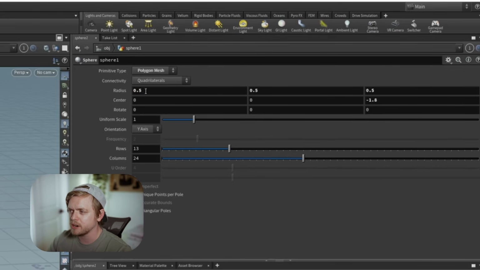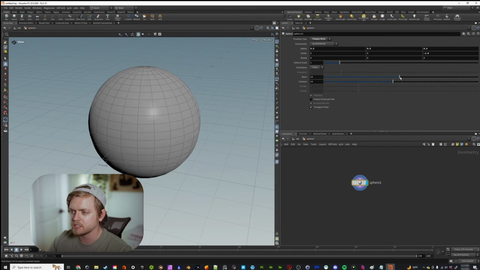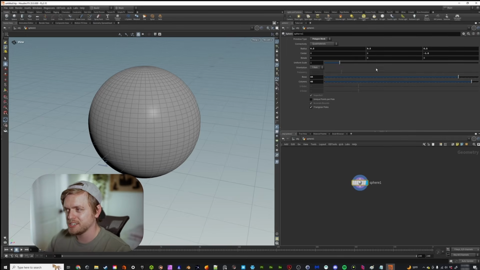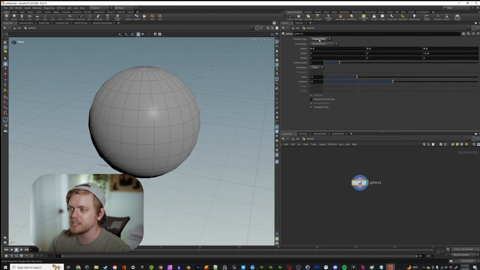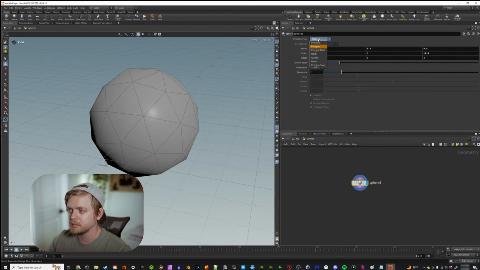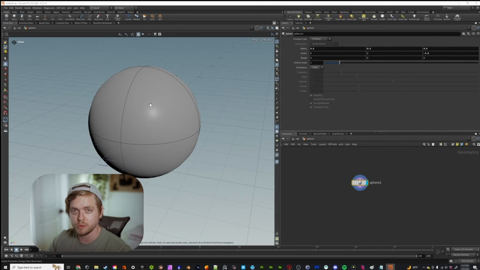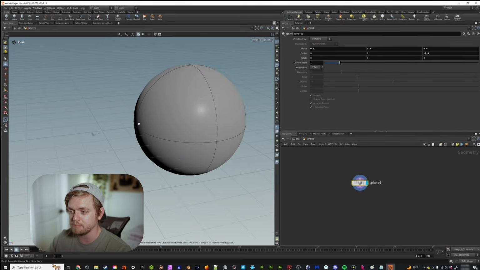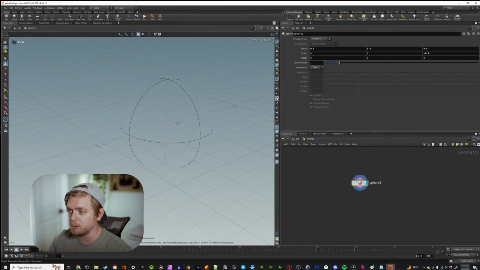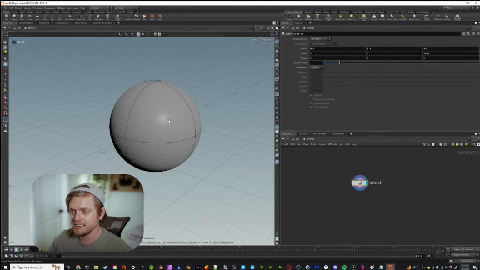The center of where it is, the radius, but there's also things like rows and columns. This is where we can add polygonal definition to our overall mesh. We can also change the primitive type to polygon or primitive, which, remember, was one of those options on the top level, where instead of there being polygons, there's really just one point in the middle of this thing. So it's simplified geometry.